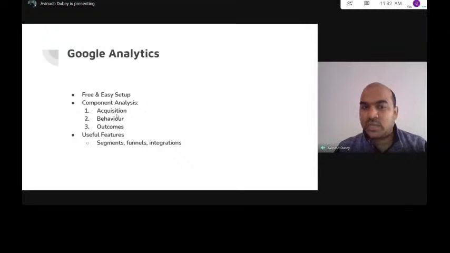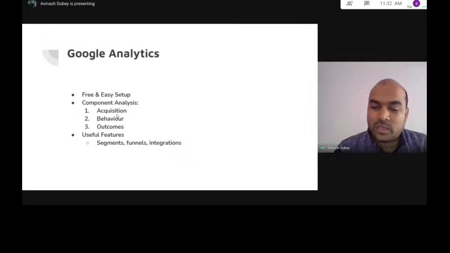So this Google Analytics platform is actually giving you the analysis on how you have acquired your users, what marketing channel is working for you, right? So referral, or whether you have run some campaigns, whether those campaigns are working for you or not.